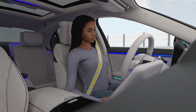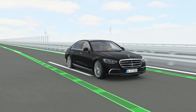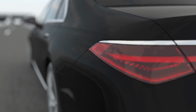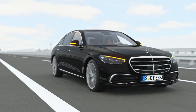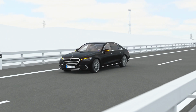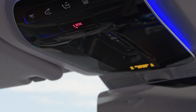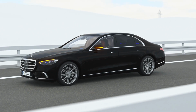Once the lane is changed, the hazard warning lights are activated at speeds below 60 km per hour to warn the traffic behind of the situation. The assistance system is disabled as soon as you retake control of the vehicle. If your Mercedes comes to a standstill, the parking brake is activated automatically and the doors are unlocked in order to give first aiders access. The Mercedes-Benz emergency call system is also activated. These functions offer you comfort, driver stress relief, and safety in new dimensions.